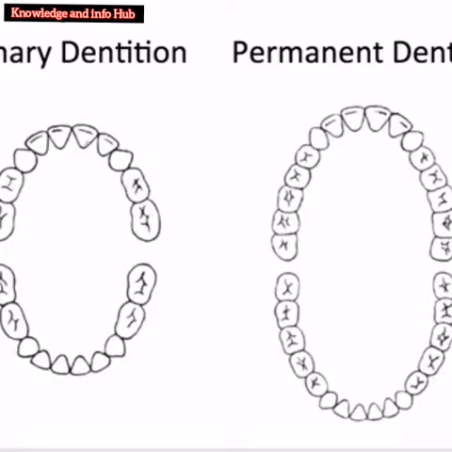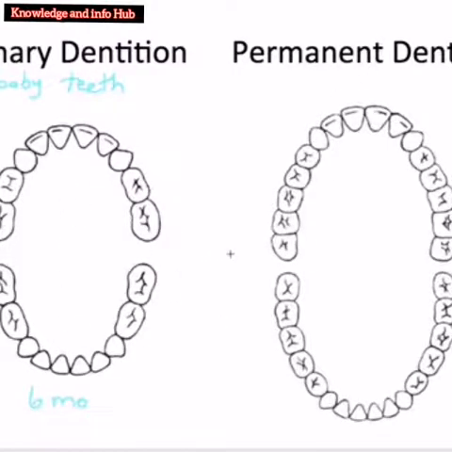We also have the primary dentition. So the primary dentition basically refers to the baby teeth, or the primary teeth, and this would be starting around 6 months typically is when you'll start getting these teeth to erupt, usually starting with the lower incisors. And so the baby teeth will come in one at a time. You'll get a couple more, and then you'll finally get a full set of primary dentition.